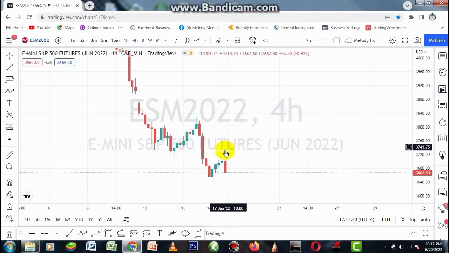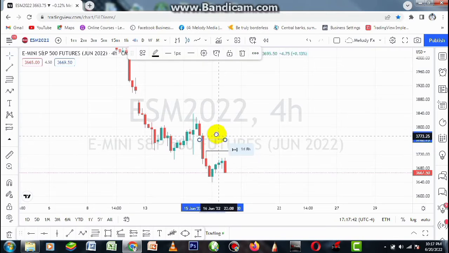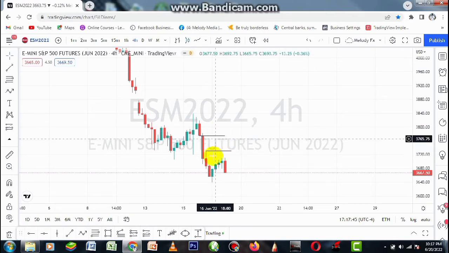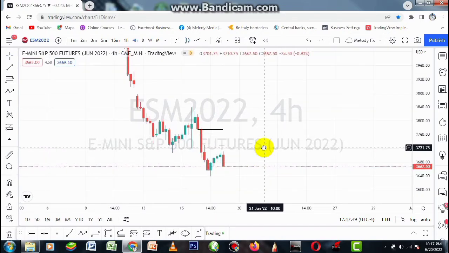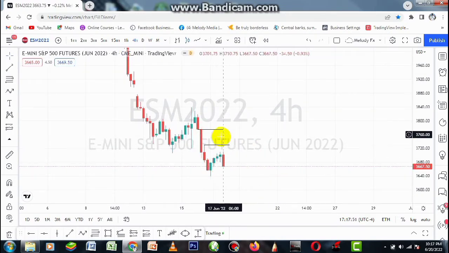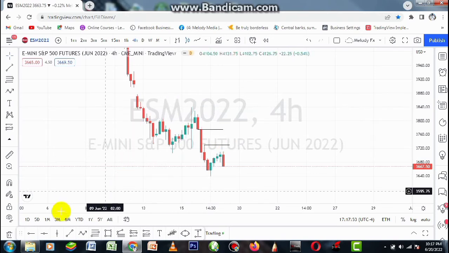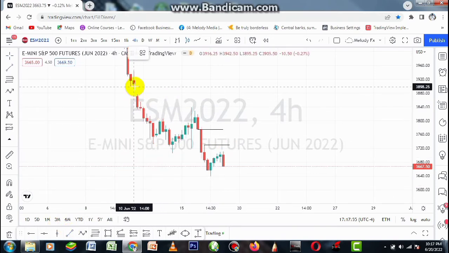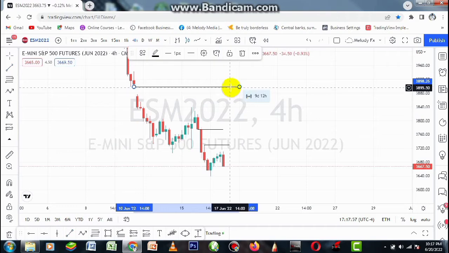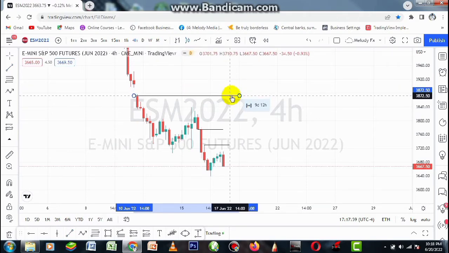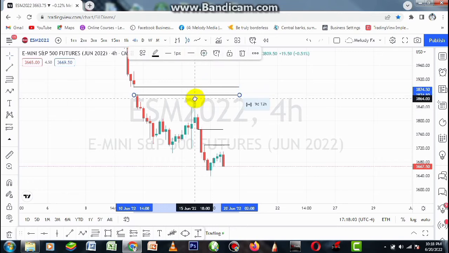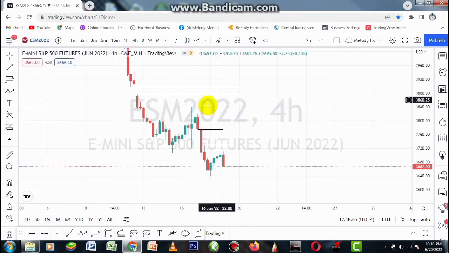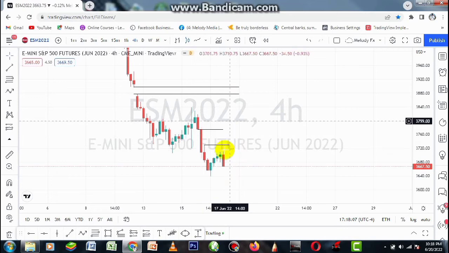If price decides to start trading lower, we are going to get on the wrong side of order flow. So by looking for a long and exiting our long position at this fair value gap, we'll be able to position ourselves with the expectation of price reacting off this fair value gap to go lower. But if it decides to continue going higher and takes out this short term high, we can then position ourselves and start looking for a long entry.